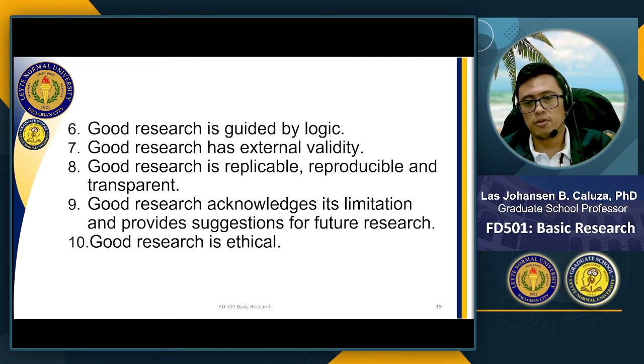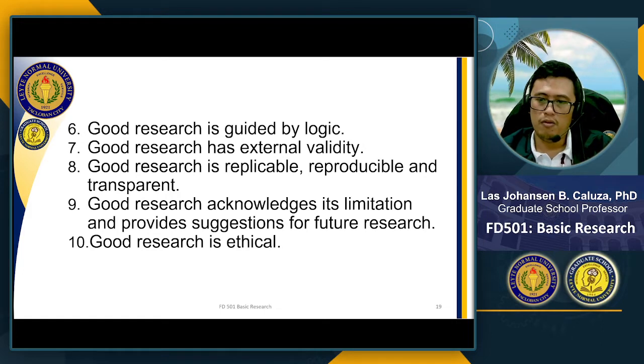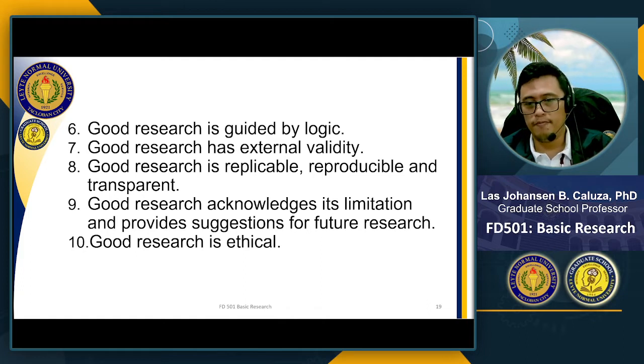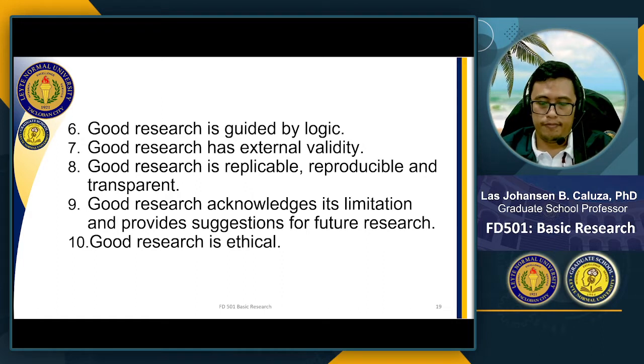Some of the most common violations of research ethics include falsification. This involves the manipulation or omission of data or findings. Another one is fabrication. This involves making up data or results and presenting this as accurate. And finally, plagiarism. This refers to the use of another person's work without giving due credit.